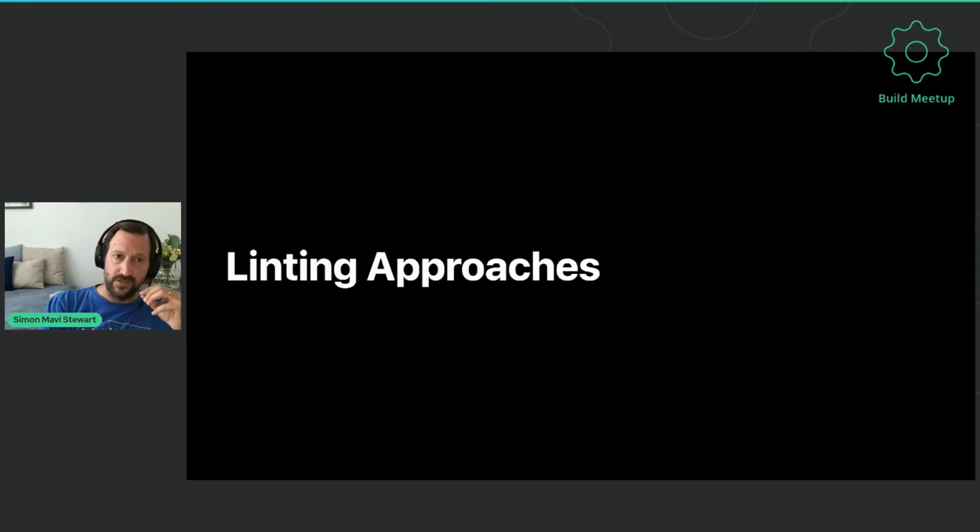Linting requirements. With these requirements in mind, let's consider some of the approaches I've heard or seen people try. I'm sure there are a few more options. I recently found out about a thing called validation actions that are embedded in Bazel itself, but the ones I present here will capture the meat of the available solutions.